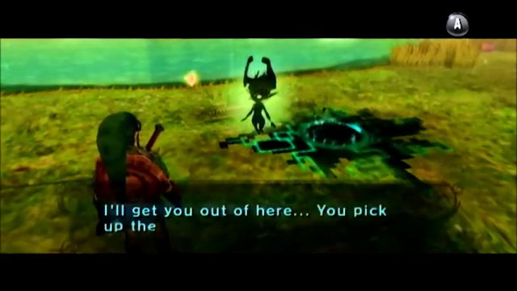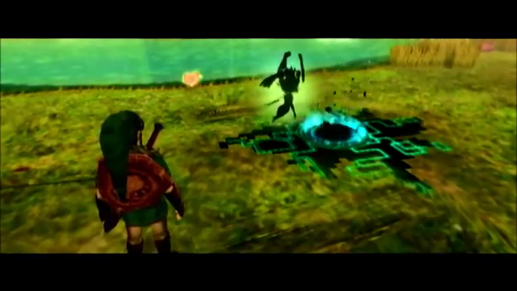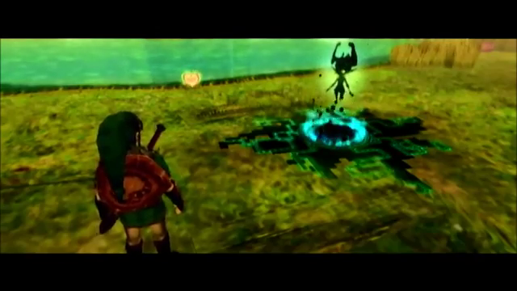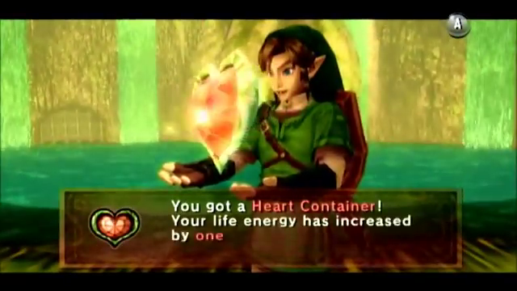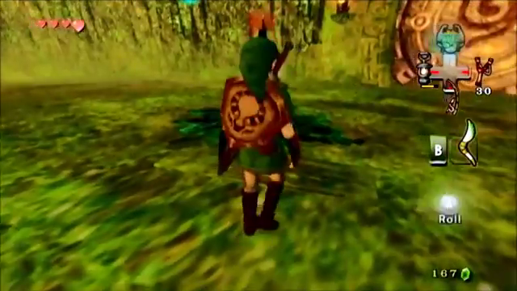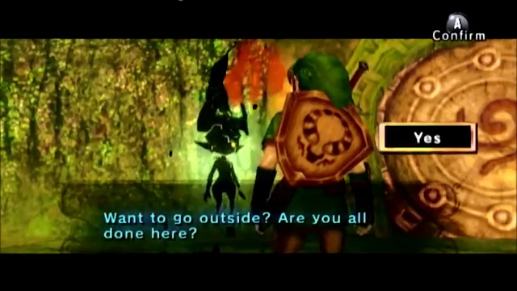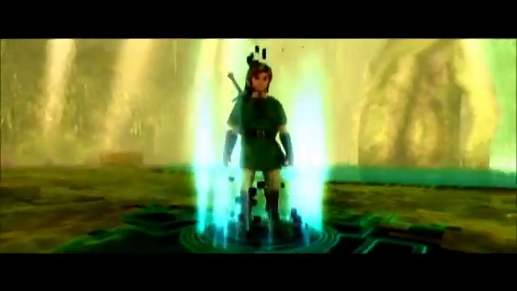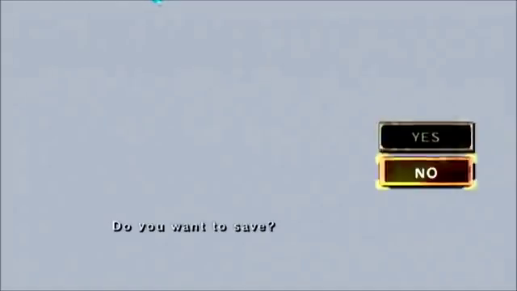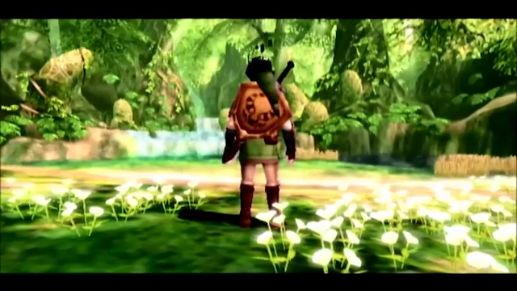That is gonna increase your life energy by 1 heart, and it's also gonna replenish your hearts if you've taken any damage. So then you're gonna want to head through the portal at Mina Dun, and you've officially completed the first temple of this game. Now I gotta say the forest temple was a fun temple to do. It wasn't really that hard, but I found it to be quite enjoyable.